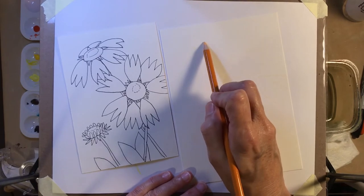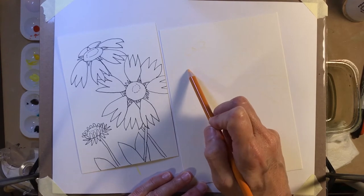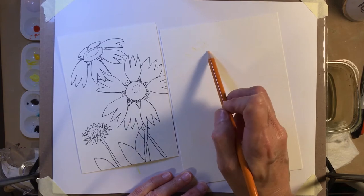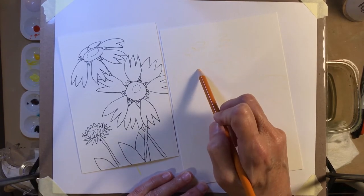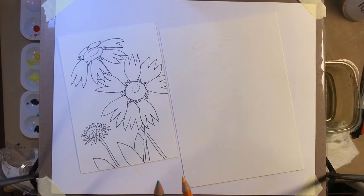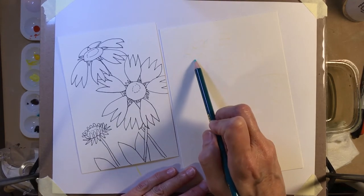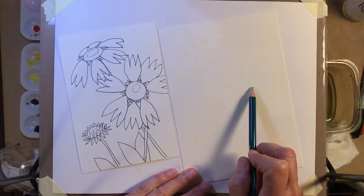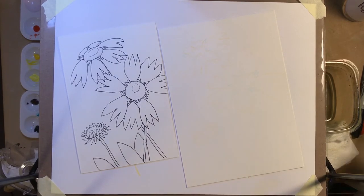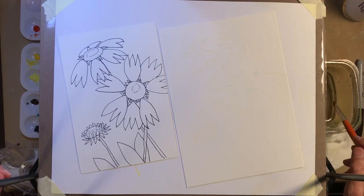Then we'll bring in some of these soft curved-edge V's with three tips to represent the petals — there can be three or four of those. One might overlap if you have a little trouble fitting it in, and that's okay. Any place there's space in between, you can fit some of the little green leafy bits, two or three if possible. It's not about the fanciness of the drawing — it's just about having a drawing and getting it done.